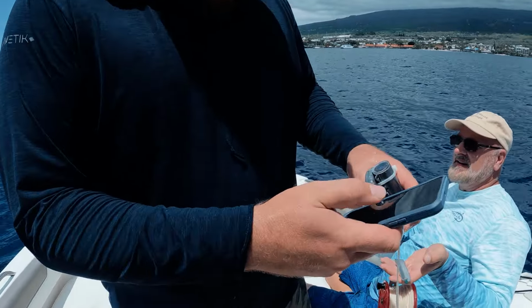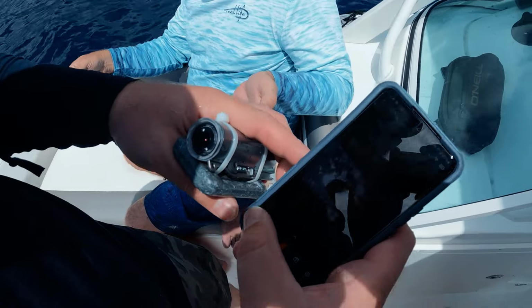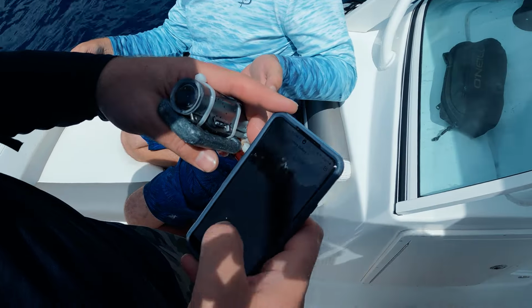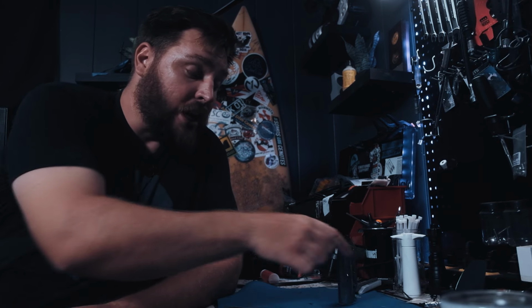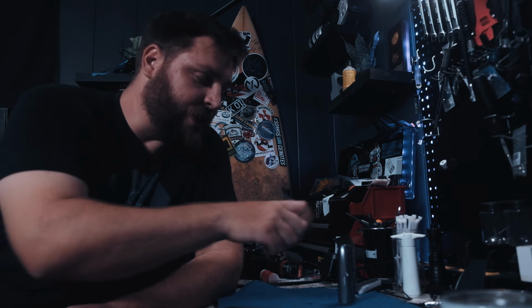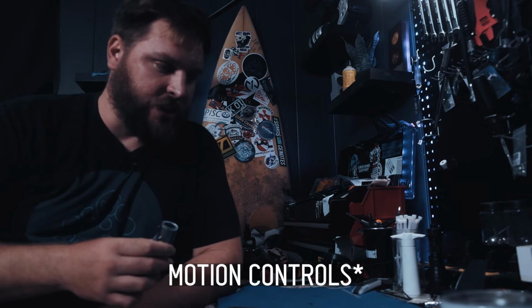Now, the good thing about the storage capacity is you can record more video onto the storage than it has battery life. So you're gonna be able to do a couple of charges worth of videoing with this thing without having to empty your SD card. It does feature hands-free operation. When it's on, you can actually control it.